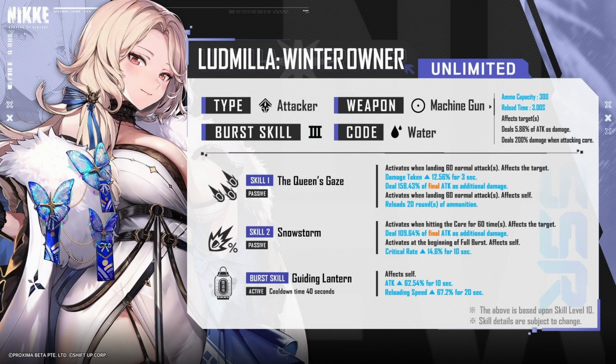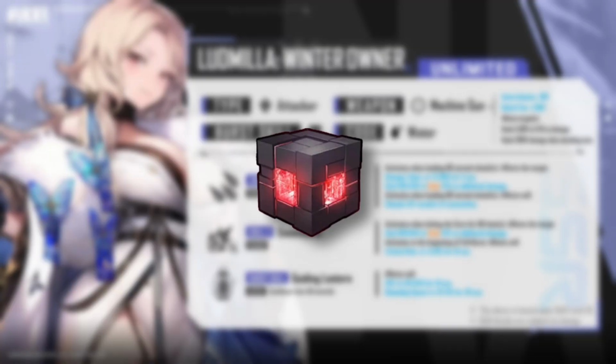Especially if your Bastion Cube is at level 7, definitely give that thing to Ludmilla. As for alternatives, I don't really see the hit rate cube being useful because specifically for the upcoming solo raid boss, Chatterbox is pretty much a very close range to mid-range boss fight, so you don't really need hit rate for this character, even though she's a machine gun user.